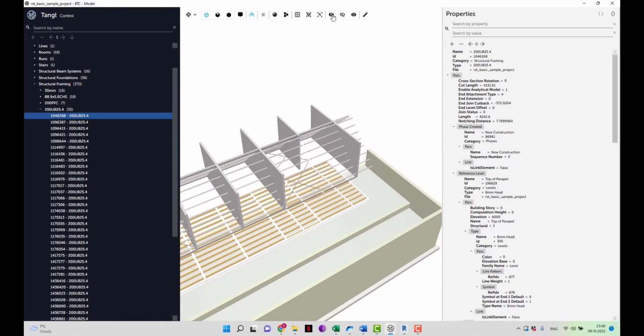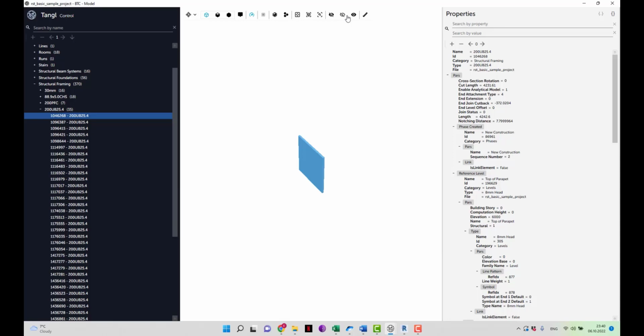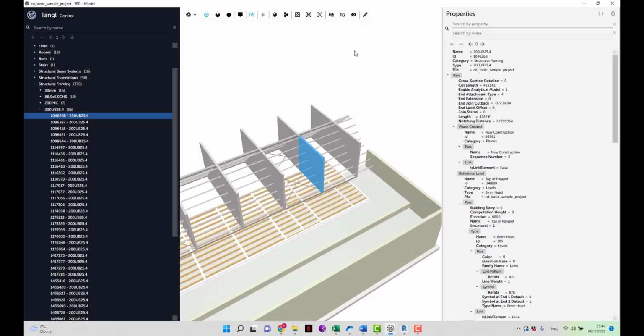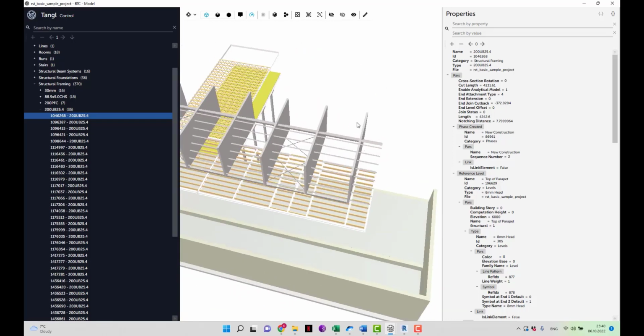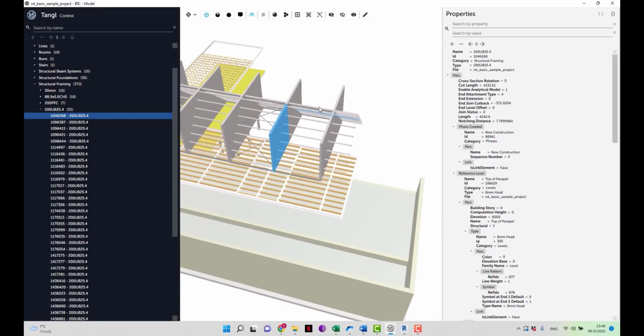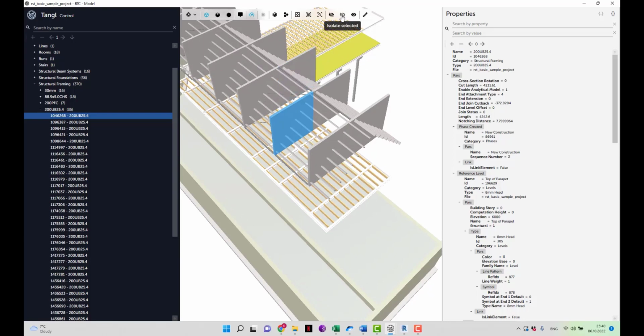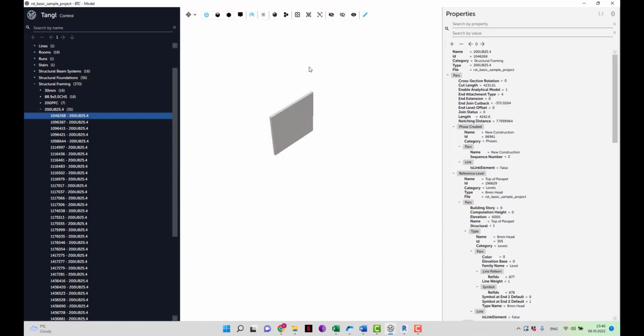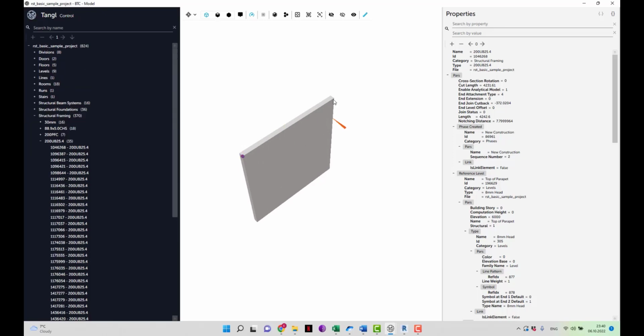This is the main way to manipulate the view. You can also hide a specific element when an element is selected. You can go back by clicking Show All or isolate the same element. Using the example of this element, let's have a look at the tape tool. Flexible bindings can measure the distance between specific points. Control indicates the distance between the points as well as the projection on the main coordination axis. Relevant signs help you to navigate where the size is.